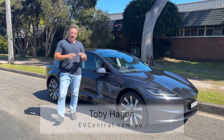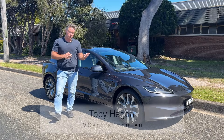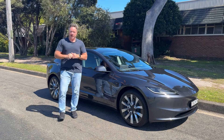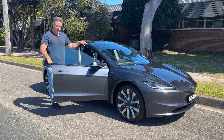Tesla has been talking about self-driving cars for years, and it's now made a pretty big step in Australia, getting regulatory approval for what it calls Full Self-Driving. There is one caveat — it's got 'supervised' in brackets written straight after it. So it's not quite full self-driving, but it is now available and active on this car.